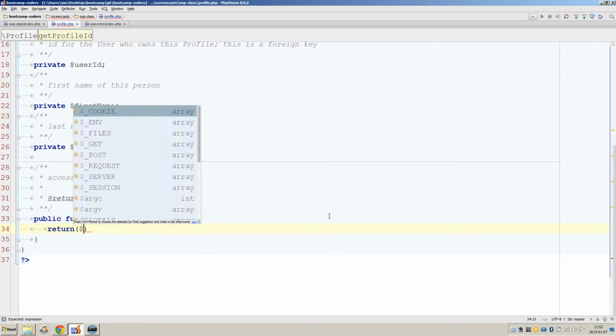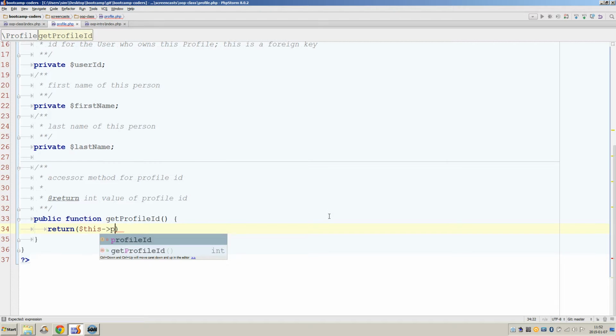And indeed, it's one line of code. All we have to do is return this profile ID. Now, one little word on this. This will be covered in detail in class, but essentially what it is saying, okay, which object am I working with? Am I working with a foreign object? Am I working with an object that was just created, an object that was passed to me? No, I'm working within myself. I'm looking deep within myself, within my own object, and this is a special keyword that basically says I'm talking to myself.